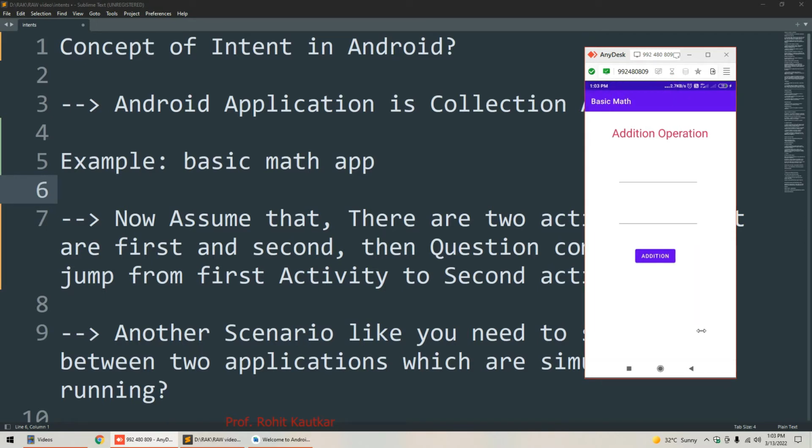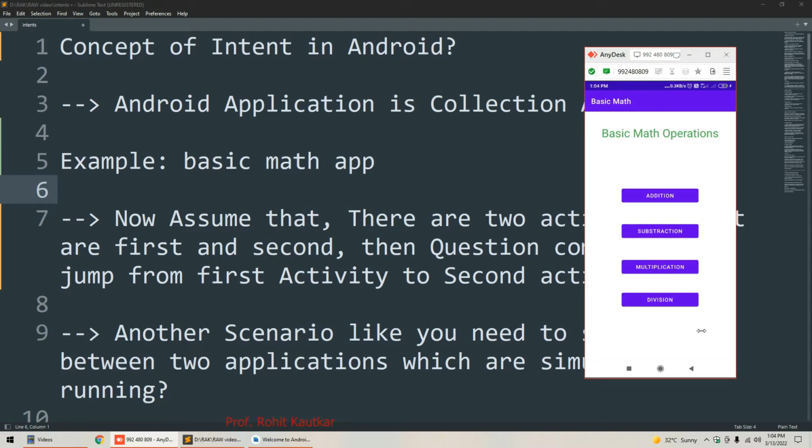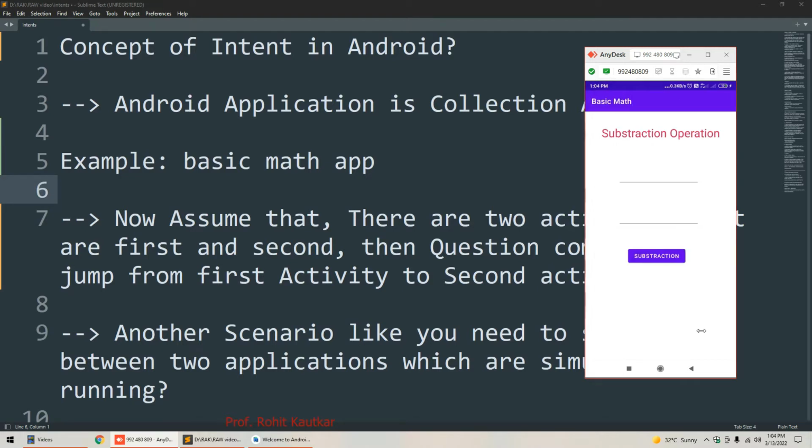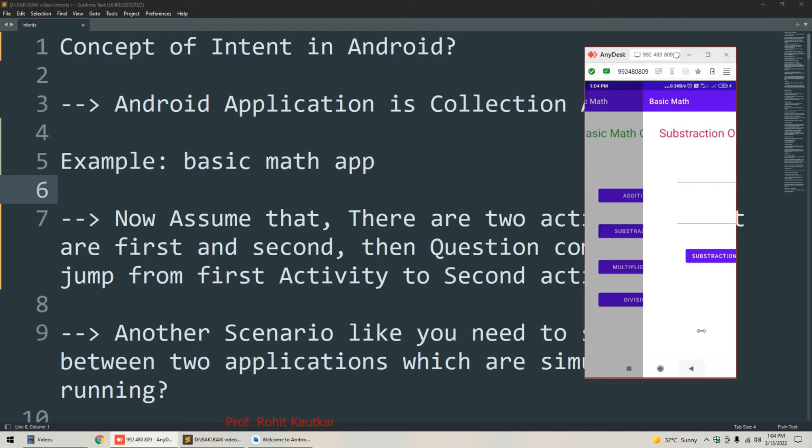If I go back and tap on the subtraction button, it opens another screen. This is another activity. Likewise, in this application, the total number of activities will be 5.